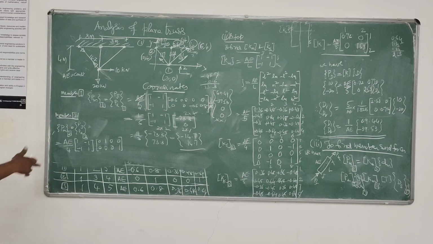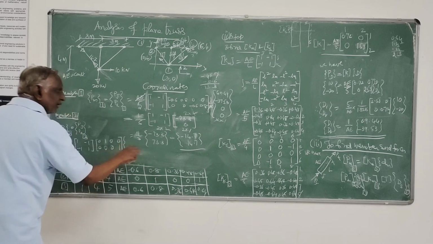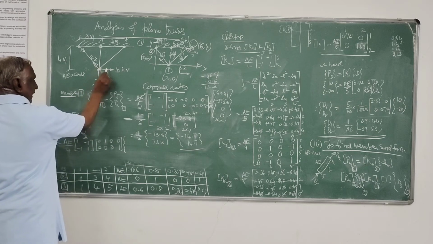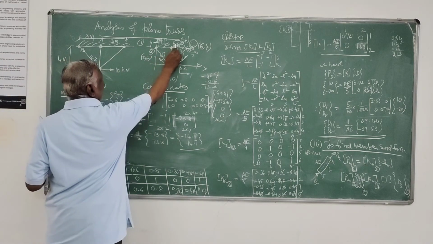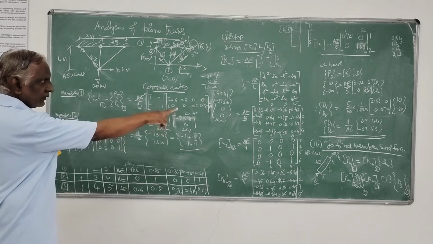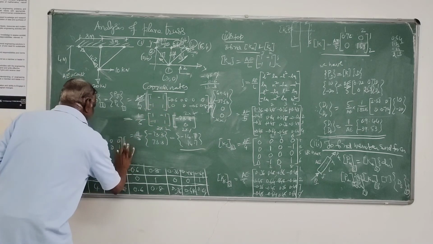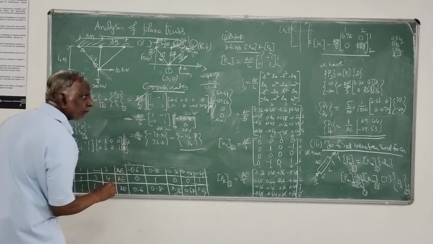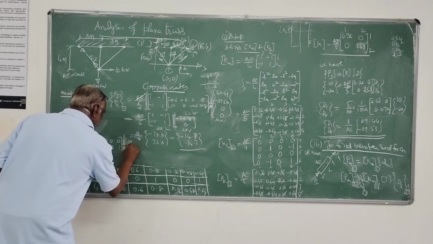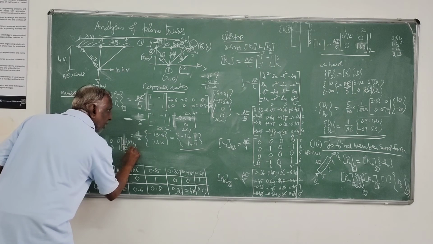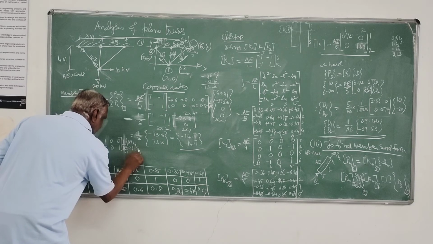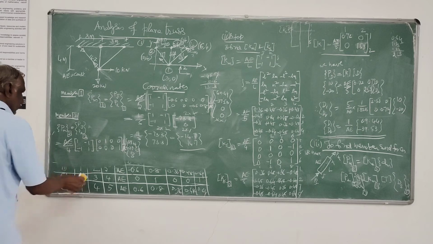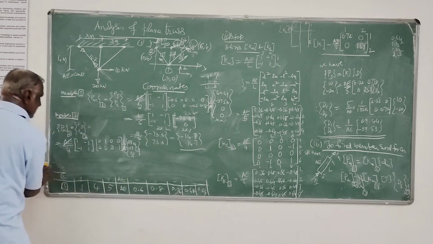This is simple when compared to that. Then into ds of member 2. ds of member 2 is again d1, d2 and here it is 0, 0. So d1, d2 is 1 over AE, 69.44, then minus 39.53, 0, 0. So AE cancels, so we can simplify, we get the force in that.